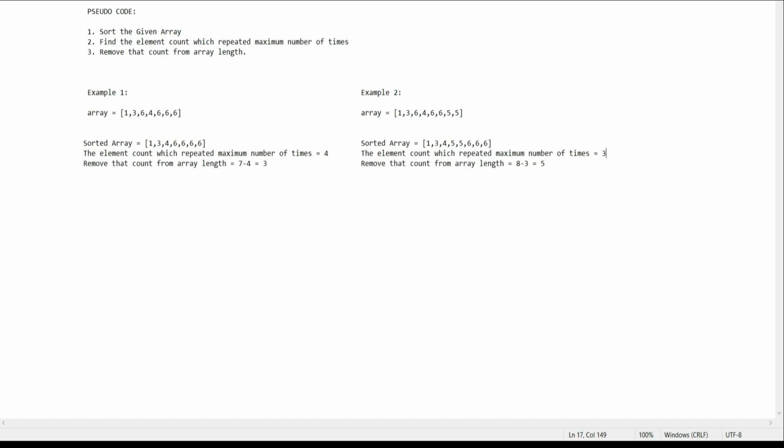So this is the edge case. Generally in the given problem, that is, in the HackerRank problem, this edge case is not mentioned, but we definitely need to consider it. Without this we will not pass all the test cases. So this edge case is very, very important. Now let us solve the problem based on the given pseudocode.